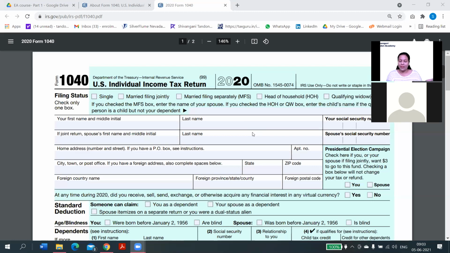Previously, until 2018, we used to say that Part 2 is the lengthiest paper. It will take a lot of time to cover. But since the time has changed and the TCJA Act was introduced by Donald Trump, Part 1 is no longer smaller than Part 2. Both are equal now. So the Part 1 course is also extended a lot. Because of that reason, Part 1 and Part 2 take equal time to get completed in the course. Okay.